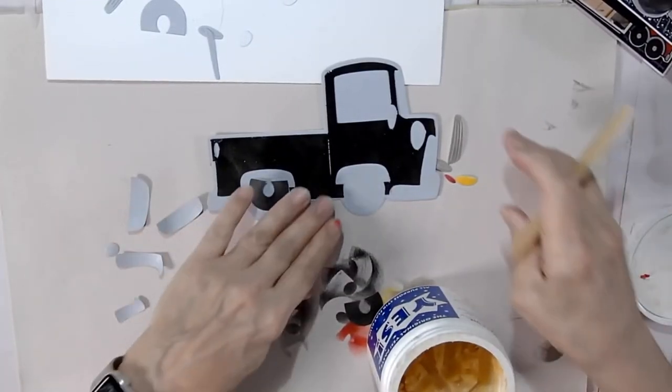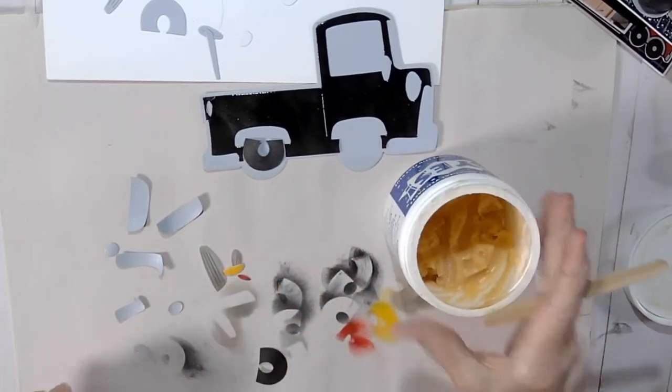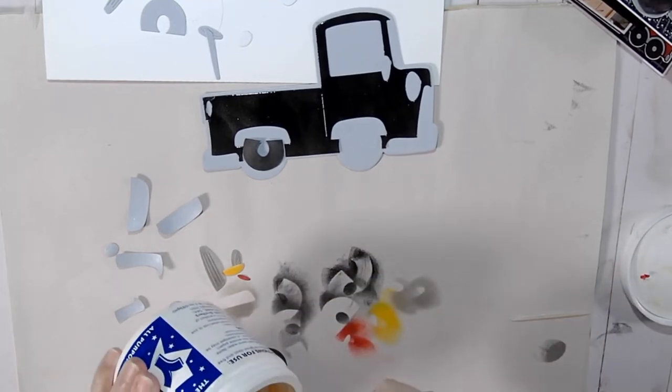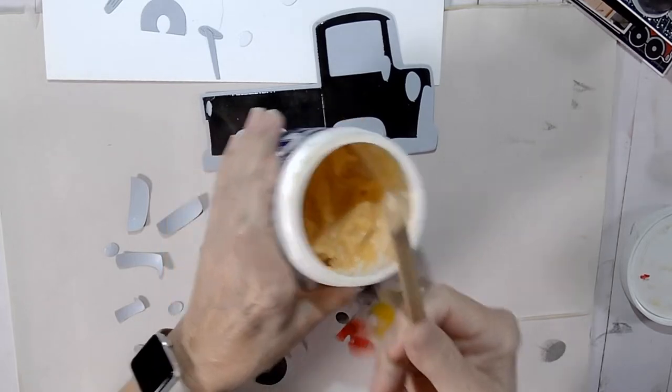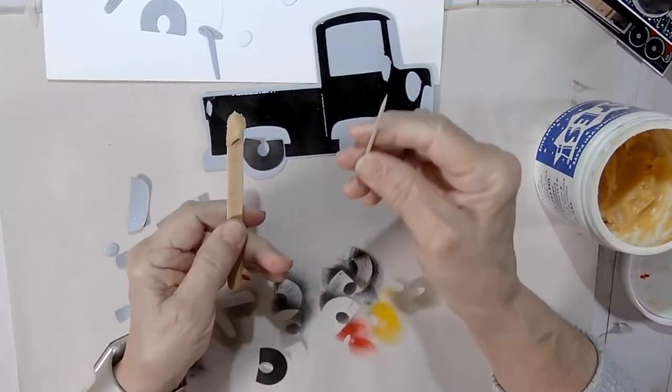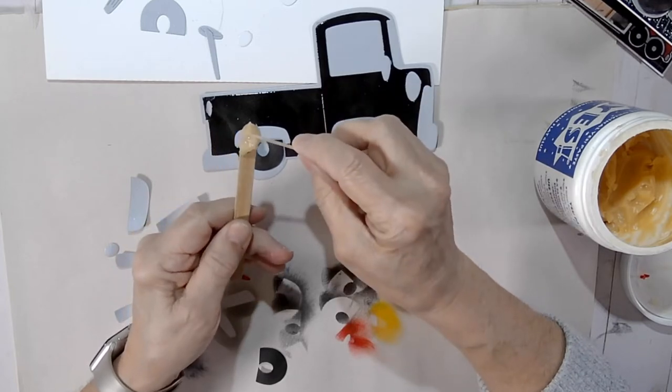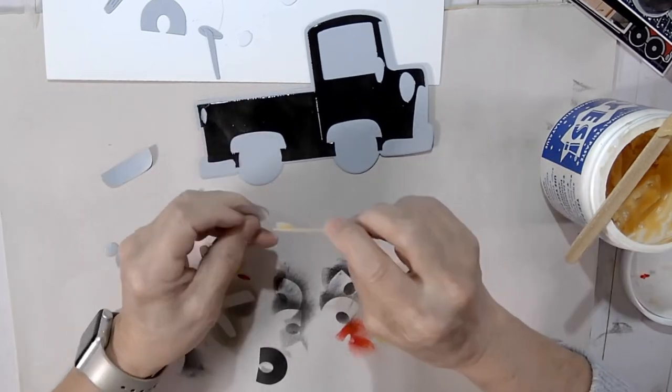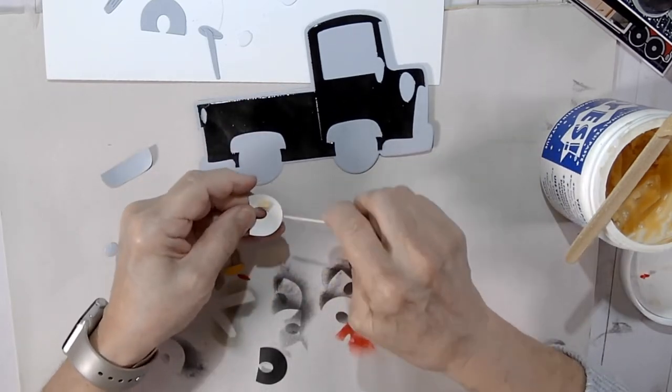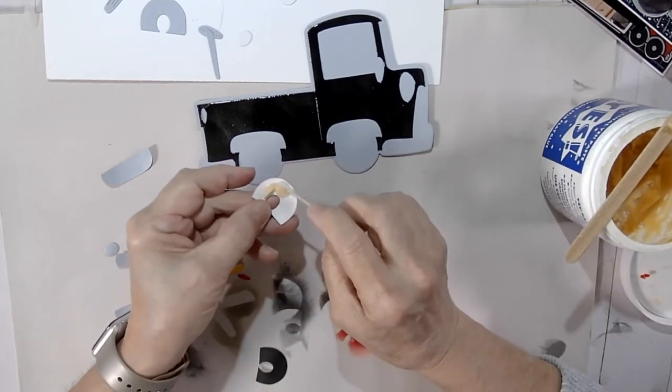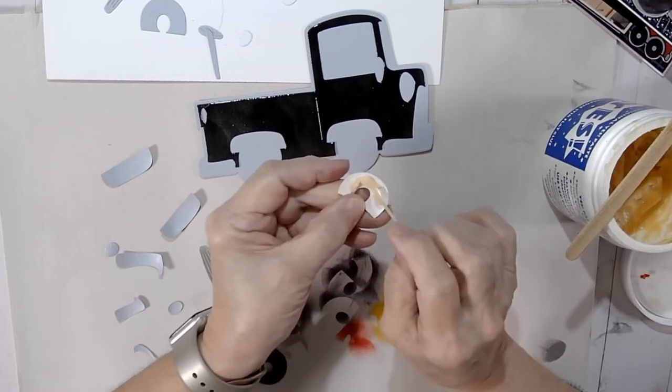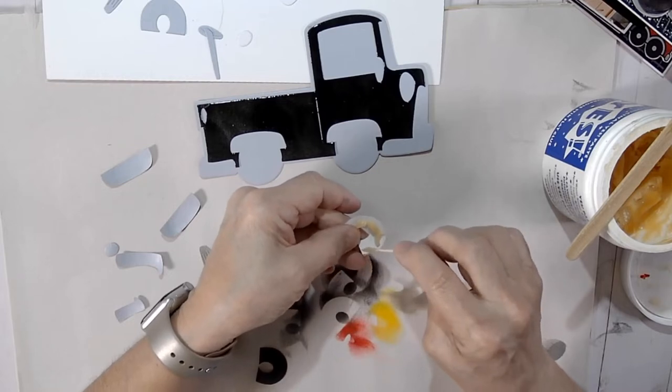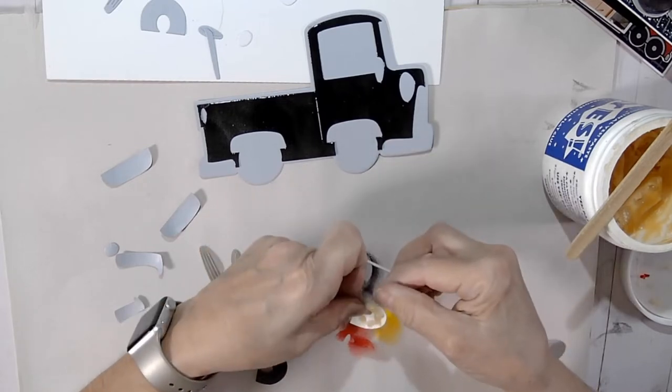Now that all the pieces have been sculpted, I'll show you how I am going to use my Yes Glue. That is literally forever old. I take some out with popsicle stick and my second very necessary tool is a toothpick. So just take out as much as you need. And what we're going to do is we'll put the tires on first and what you're going to do is take the glue, apply some to your toothpick and basically you're kind of back rolling it into the center of that curved tire.